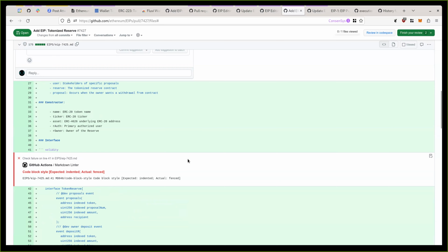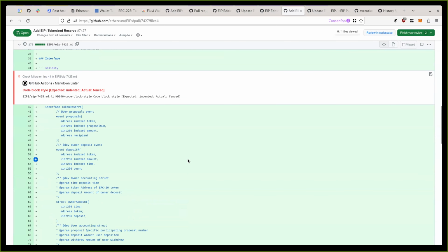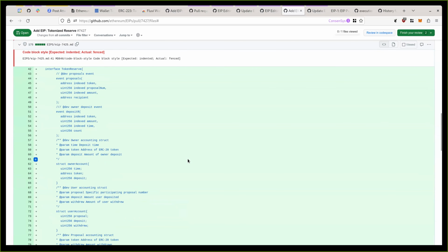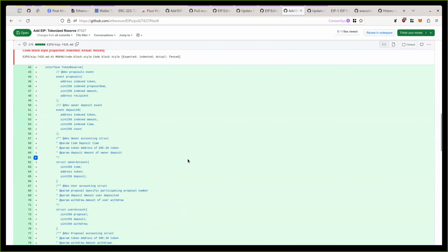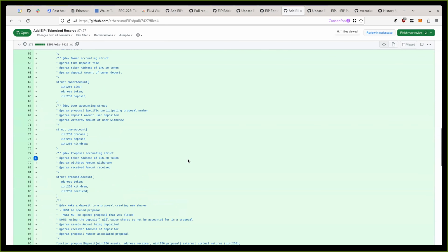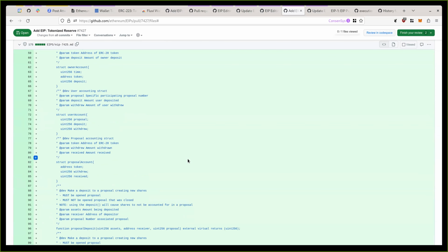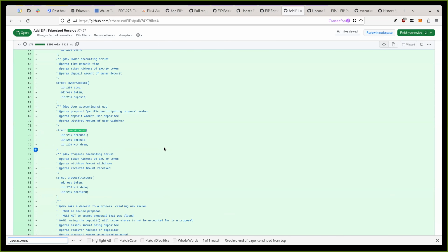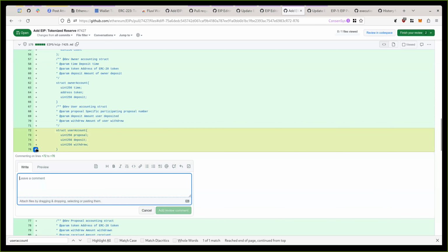Requires 20. Deposit R. Okay. Doesn't seem used.